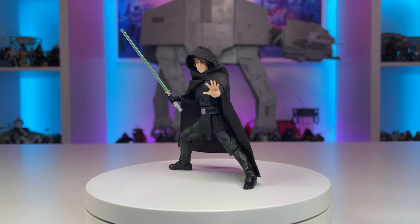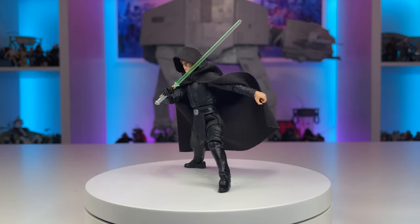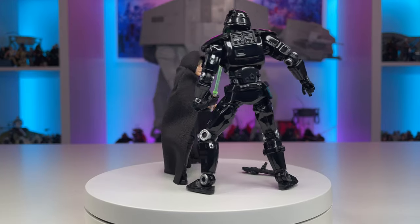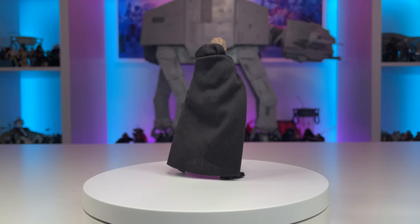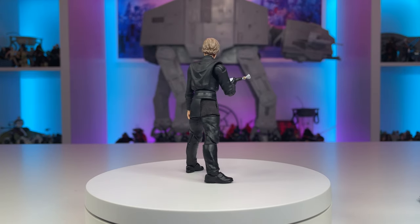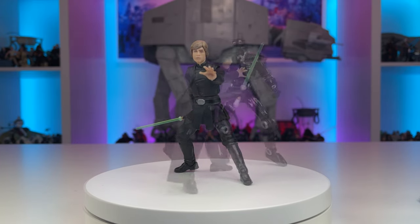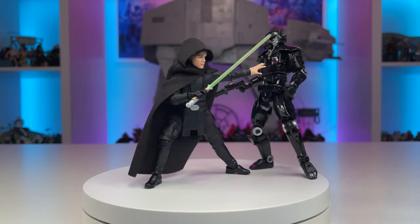If you're planning on taking on a whole platoon of dark troopers, you're going to need all the articulation you can gather. Luke Skywalker from the Imperial Light Cruiser is an excellent upgrade to our collections. Partially tooled using the midsection from the Return of the Jedi release, the arms, belt, and lower tunic have been updated. The figure sports new legs with rocker ankles, but unfortunately has the old-style ball-jointed hips. The black cloak has been wonderfully sewn and engineered so it drapes well in combat, and the hood can be taken down for display. This figure also comes with an unlit lightsaber that can be attached to the belt, and the blaster pistol from the Jabba scene. While I appreciate the extra weapons, I would have liked some extra hands instead — the force hands from the Cave of Evil set display wonderfully paired with dark troopers.